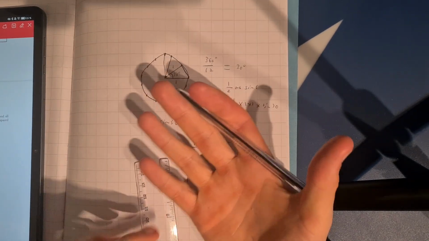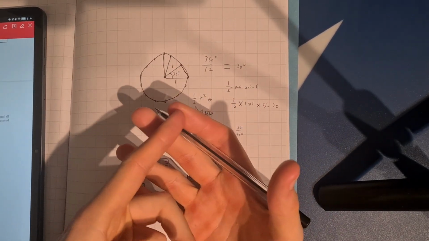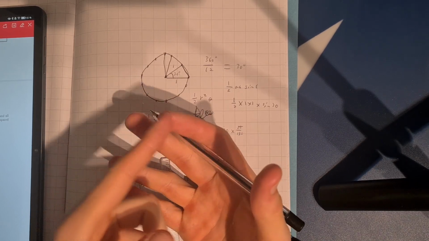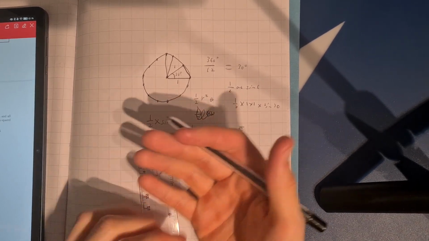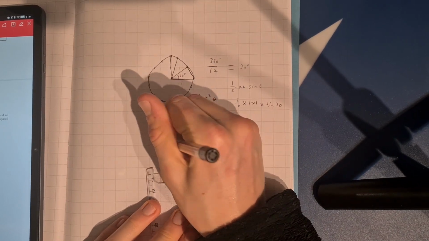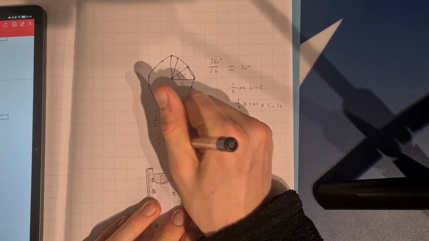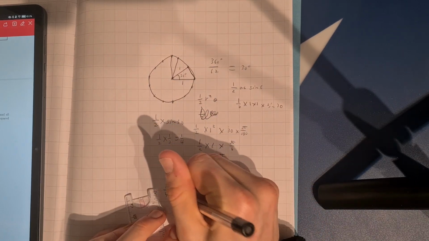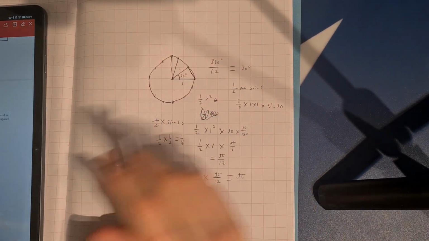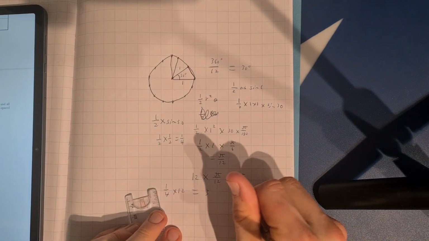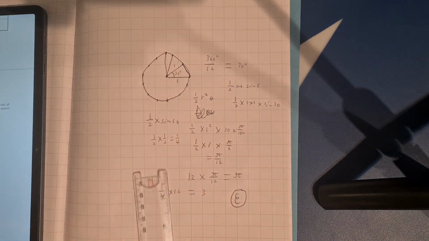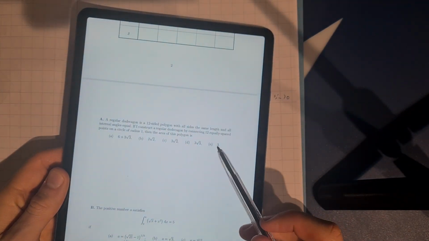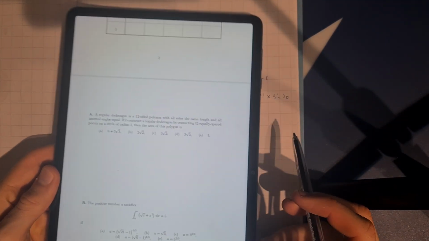So sine 30, we do a little hand thing, you get 1 over 2, isn't it? So 30 degrees, 1 over 2. So you have a half times a half, which is a quarter. And then we just times that by 12. A quarter times 12 is equal to 3. So I think the answer's D, well not D, E, which is, if we look at our little thing over here, it is 3. So pretty sure that's our answer there.